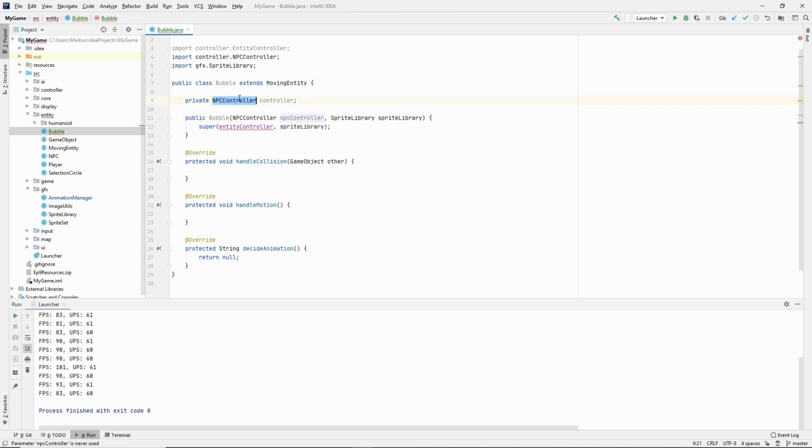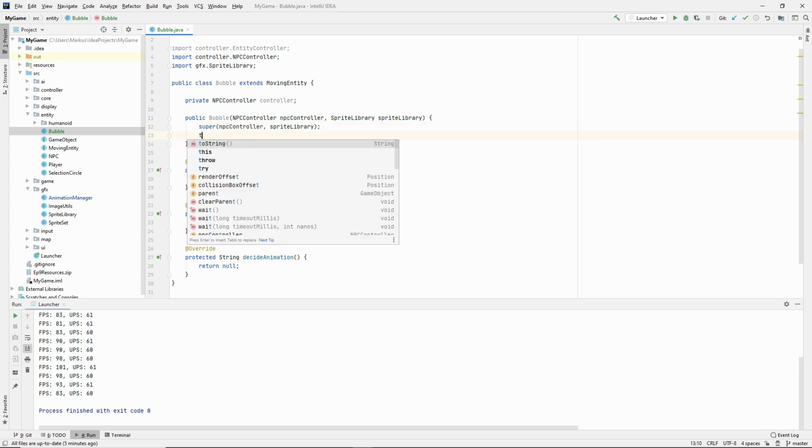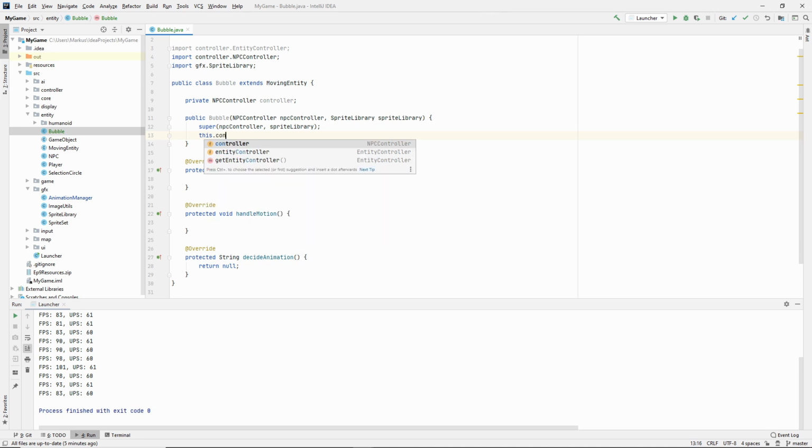We can give this its own controller eventually, if we want the bubble to be able to do something else. We'll see where we go with that, but giving it the NPC controller. Let's also say this controller is equal to controller.